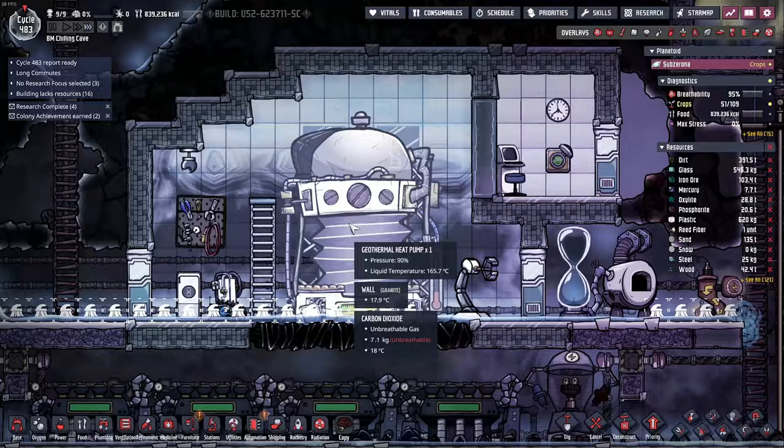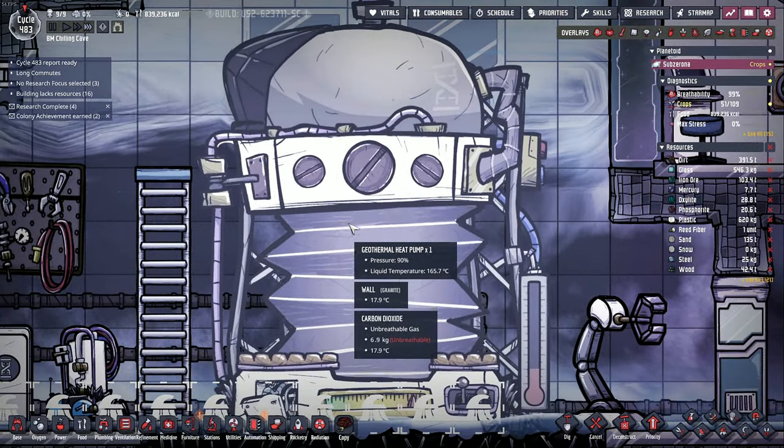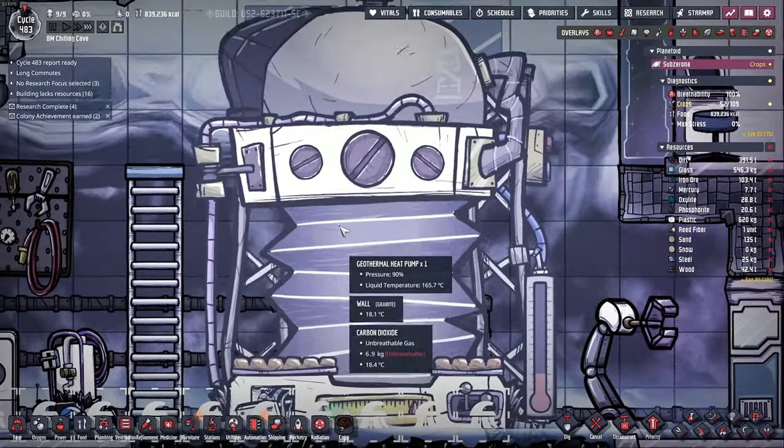Why is the game lying to me? This is a lie. That temperature is a lie. I can tell you guys, trust me, that's an absolute lie. The game is lying. Liar!